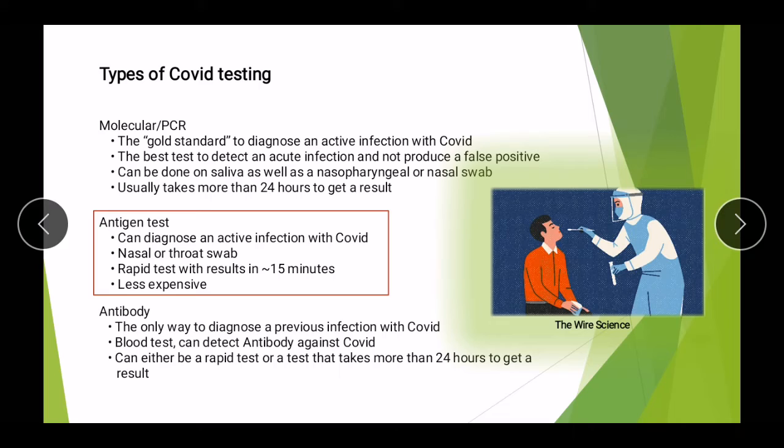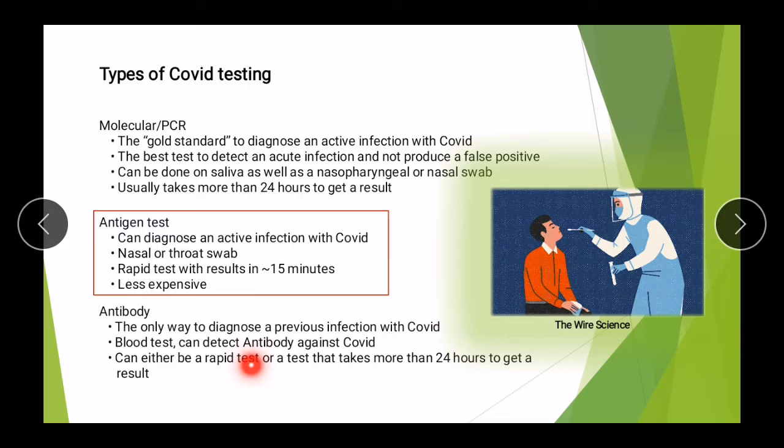Again, the sample is collected from the nasopharyngeal swab, as we can see over here, or it can be a throat swab. So it is always advisable to give the sample to expert medical staff. Do not do it at home because it leads to inaccuracy. Why is it called a rapid test? Because we can get results within 15 minutes, and it is less expensive as compared to the molecular or PCR test. I'll explain that a little more in a further slide. And it is less expensive as compared to the antibody test itself.